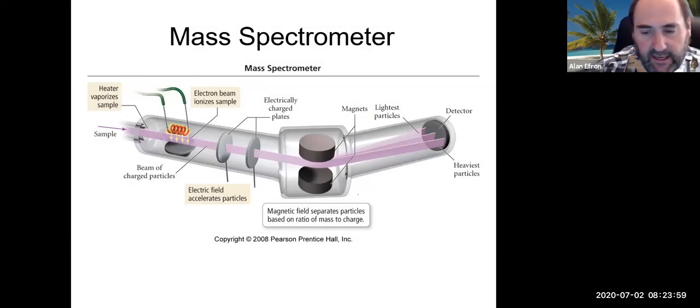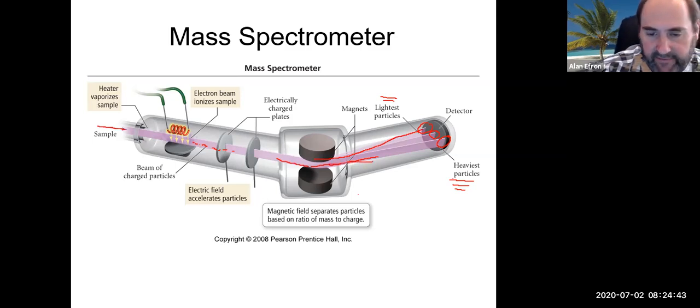And this is what the actual setup looks like. You have your sample that comes in here. It gets heated up and ionized into particles. It goes through an electrical field that separates them out by charges. It also gets bent around a magnet, which also separates them out. And as you can see at the end, it hits the detector at different locations. When you look at the graph that comes out, one side of the graph is more the heavier particles. The lighter particles are going to be bent a lot more because they're lighter, so they go further away, as opposed to the heavier ones, which can't be bent as much as they go through that magnet. They hit a little further to the right on the graph when you see it. So that's the setup of a mass spec.